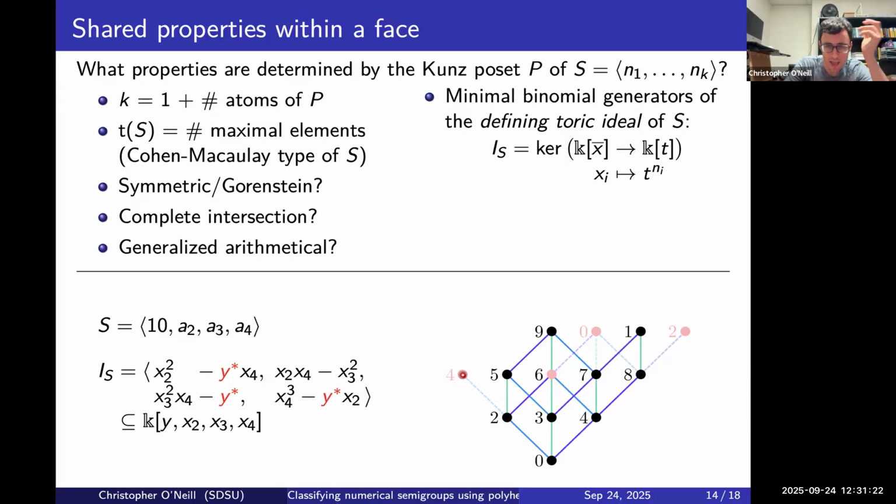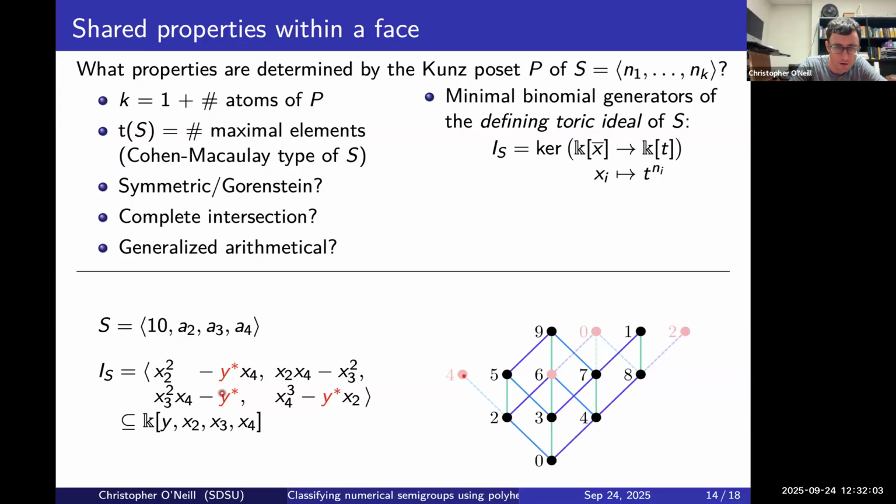So that means this, as an element of the semigroup, is in the same equivalence class as A4, but it's strictly larger, right? So we can get from A4 up to here by adding a bunch of copies of 10. How many, we don't know, but adding some number of copies of 10 to A4 gives you whatever this element is. And that is essentially what's encoded here, right? 2 copies of A2 is going to give us the same element of S as A4 plus some mystery number of copies of 10.